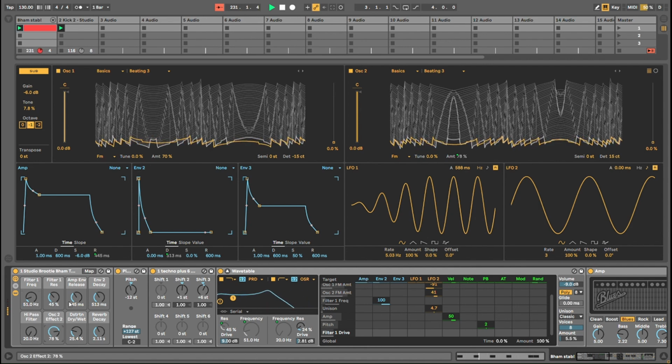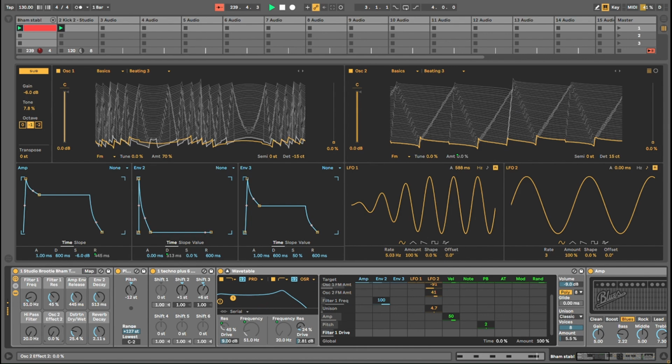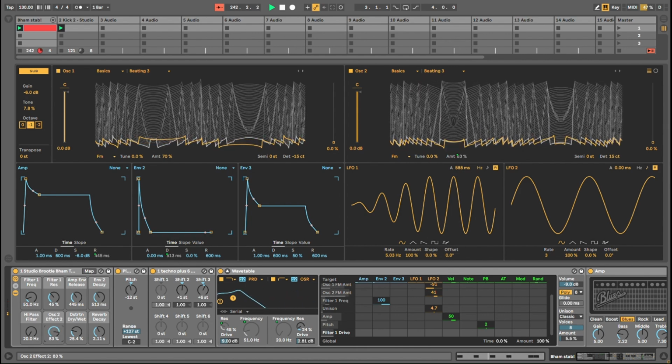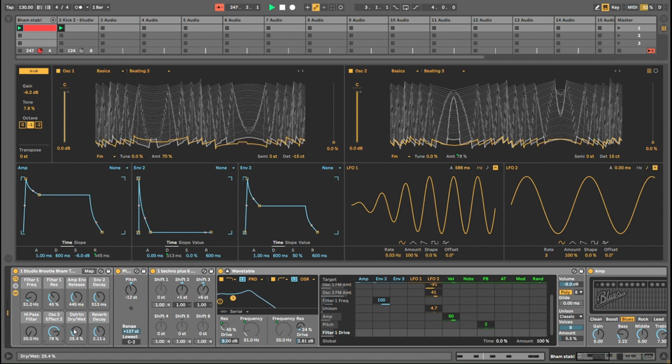Then oscillator 2, I showed you the effects, how they change the sound a bit, the wavetable effects. I've set one of these to the macro so you can move it slightly over time. The LFO is actually already moving it slowly over time. If you move it, it changes the sound a bit, keeps it moving. So it's something you might want to automate. Doesn't do a lot, but it keeps the interest going when you've got this solid repetitive techno loop. And then the amp distortion is here.